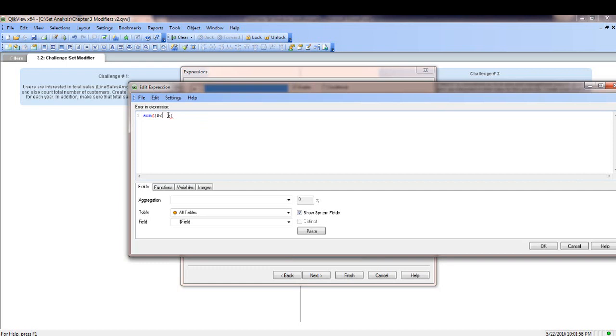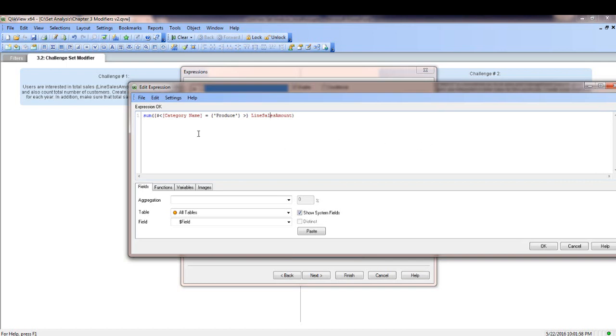Now, as we discussed, the modifier will be category name, and we want to calculate total just for the produce category. So we'll type category. And as you type several characters, QlikView will give you a list of field names to choose from. We'll choose category name, and there's always an equal sign. And on the right hand side of the equal sign, the values will be in the curly braces within single quotes, since it's a string value. So we'll type produce and end the curly braces. And then finally, we'll use line sales amount, which is the measure we're using to calculate total sales value.